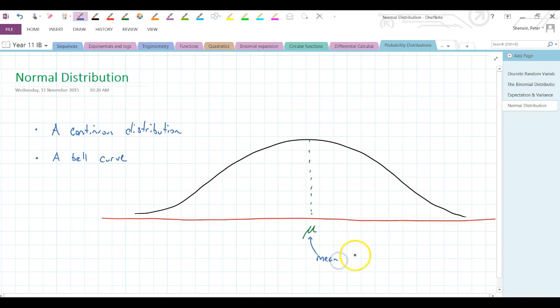The mean and the median and the mode, in this case, are the same. It represents the averages. We've got a bell curve. The curve is symmetrical about that mean. The bell curve is symmetrical about mu.